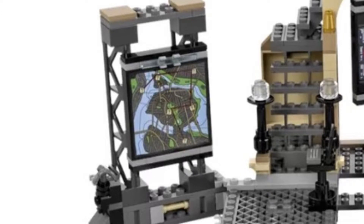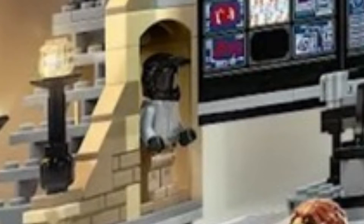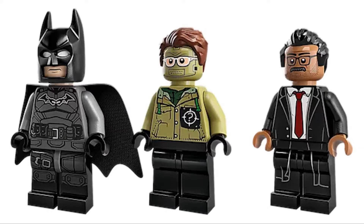On the left there's a panel with a map of Gotham, and on the right there's a kind of tool rack. I found it kind of weird, but in one image there's a seventh minifigure tucked in a cubby in the wall. It looks like some kind of elephant with a biker helmet — I don't know what that's supposed to represent, but I guess you have an extra minifigure.